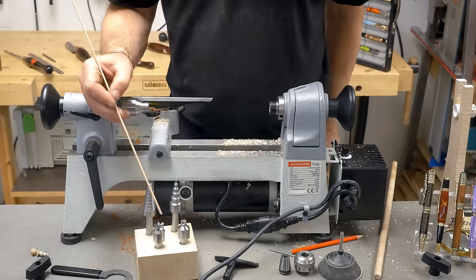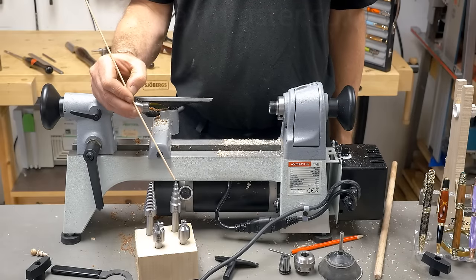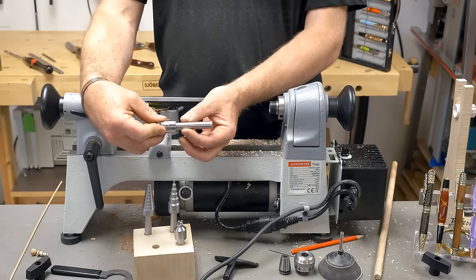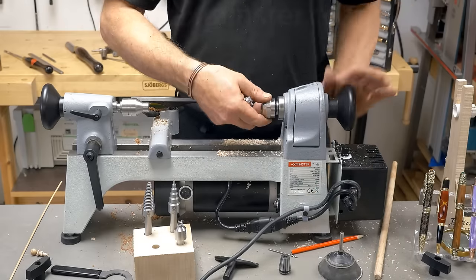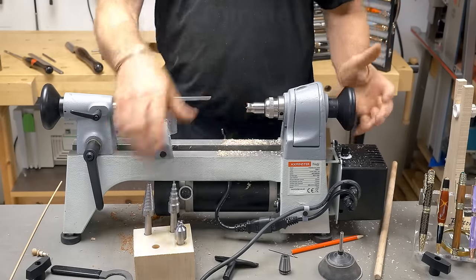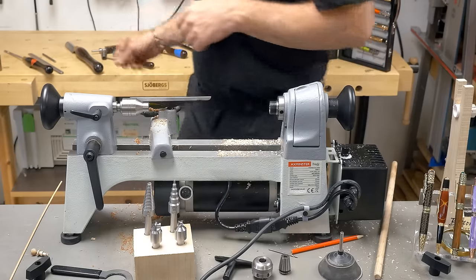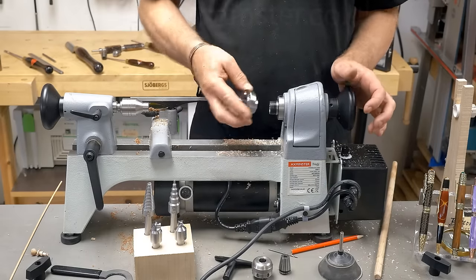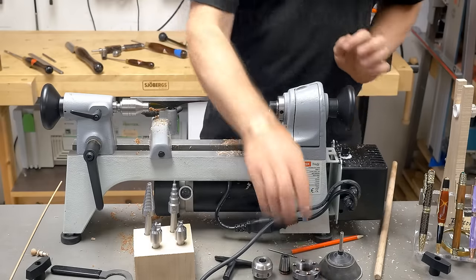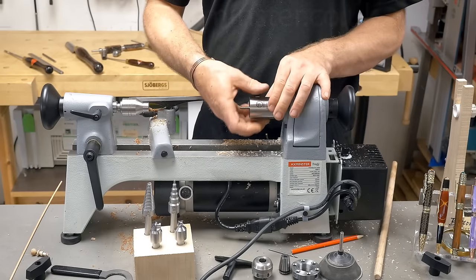Accessories: we have a four-prong drive, the five-eighth, three-eighth, a polishing mop arbor, and a light pull drive. Those four accessories are all completely straight shanked. To use those, you need the 12 to 11 mil collet — put that into the nut — and you hold it directly into the lathe for a nice positive grip. That'll hold your four-prong drive or whatever else from those accessories. We take the nut right off and there's a small face plate — it's threaded, that'll go on. There's also an inch and a half screw chuck so you can mount your work directly onto the wood screw; they screw on and off.